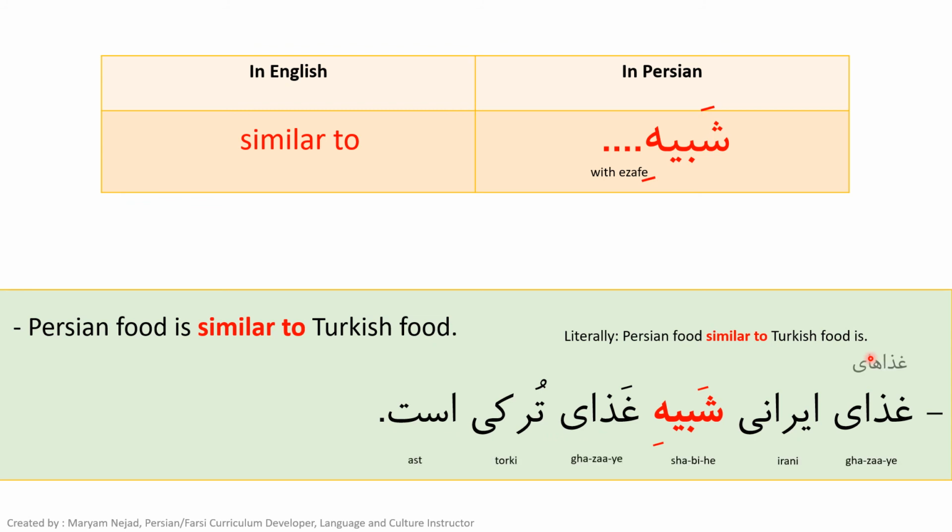We can also make the noun plural and say غذاهای ایرانی. It doesn't really matter whether we use singular or we use plural. And then the contraction of ترکی است is ترکیه. So this sentence in informal is غذای ایرانی شبیه غذای ترکیه.